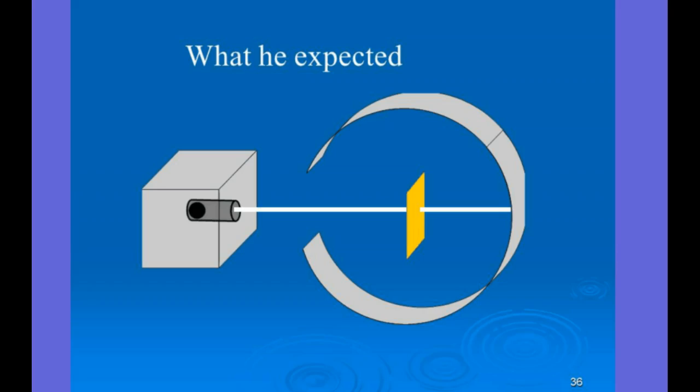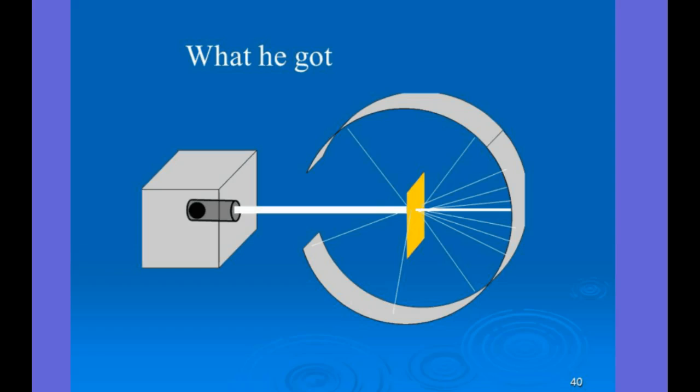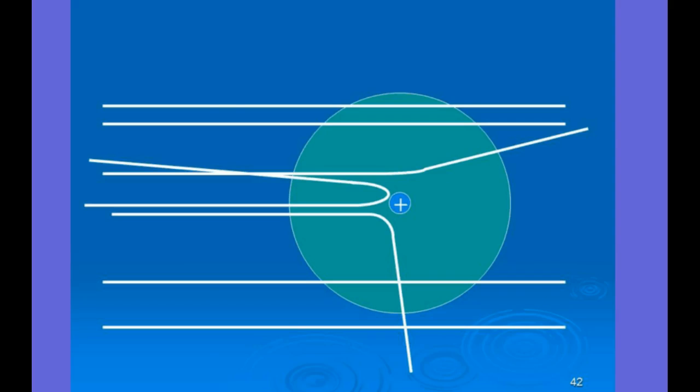And what he expected was for it to go straight through the gold foil, and some of them did. But then some of the particles actually got deflected, and some went back at him, or back at the source. And the conclusion was that in the atom there must be something really dense, so dense, in fact, that when you fire something positive at it, it bounces off of it. So it must be the same type of charge in there, and it's so dense that it bounces off of it. But sometimes the alpha particles go straight through the atom, hitting the empty space.